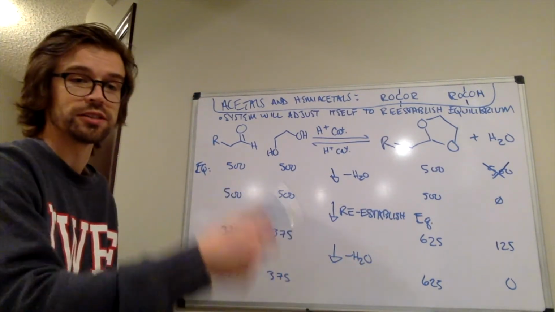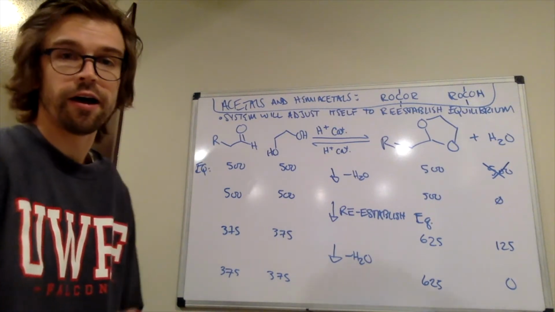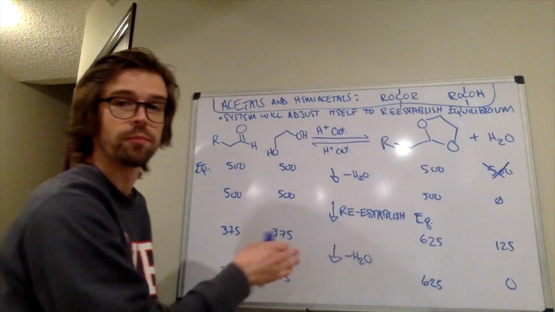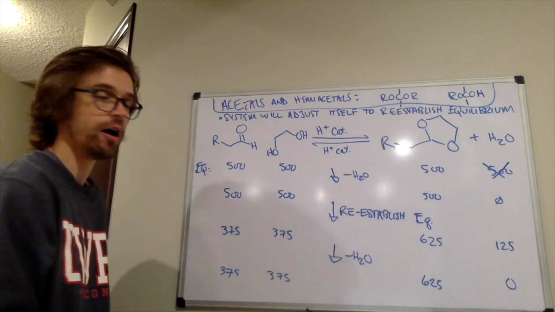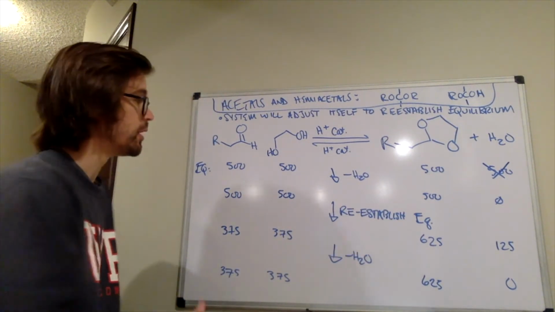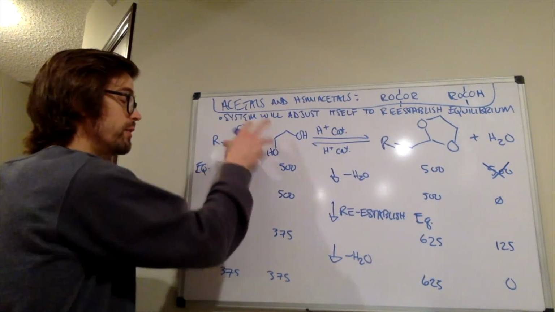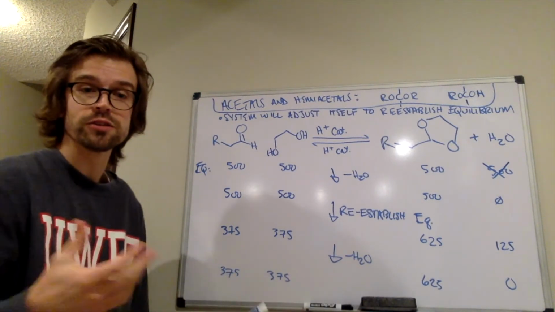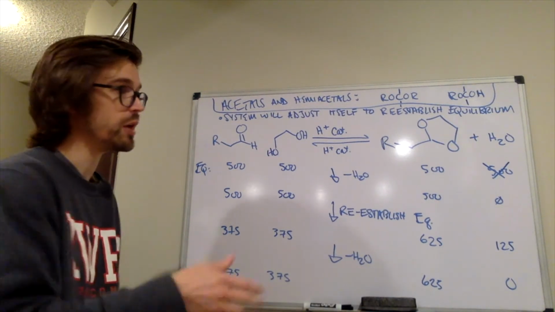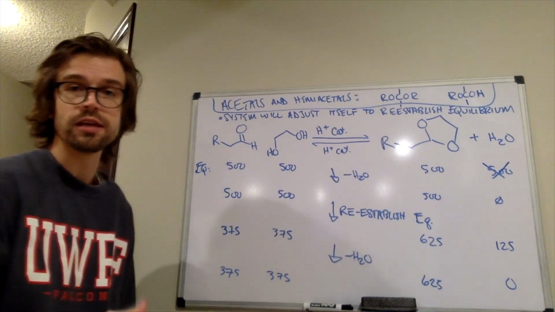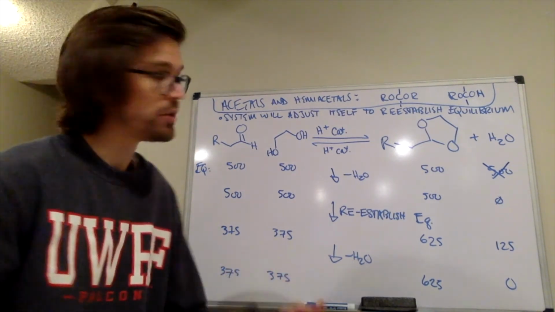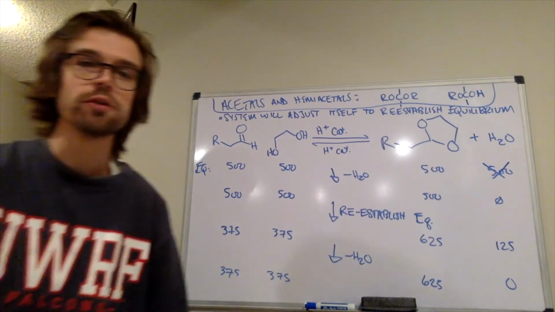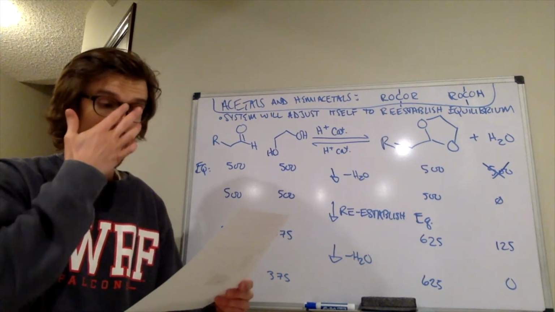Well, the same situation is going to occur again. Every cycle that occurs, we're pushing a little bit more and a little bit more over to that product side. And we will be able to do this until we've consumed all of these materials over here. So that's how we use Le Chatelier's principle to push the equilibrium forward to the acetal.